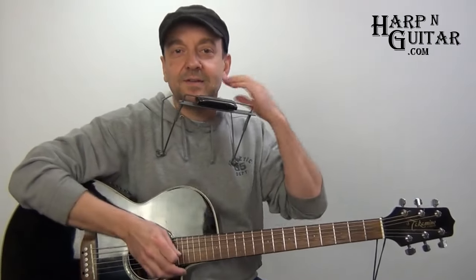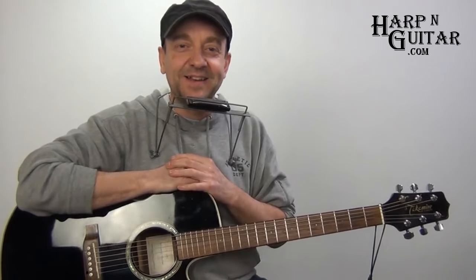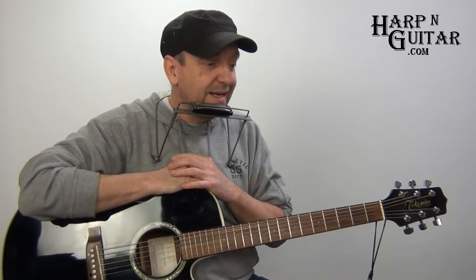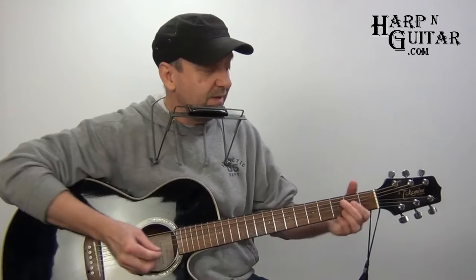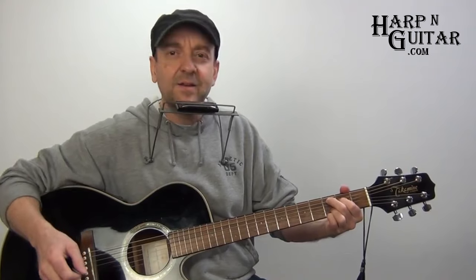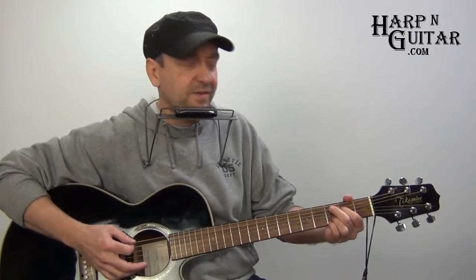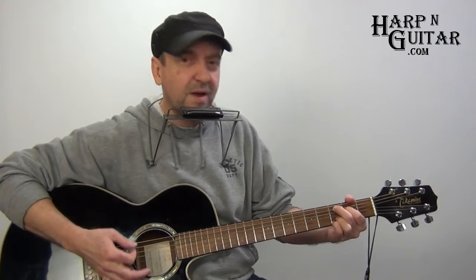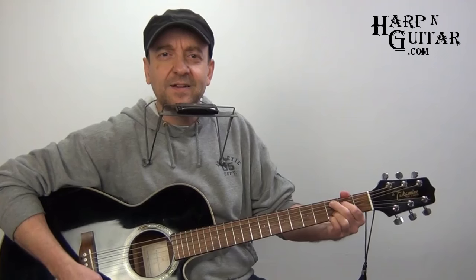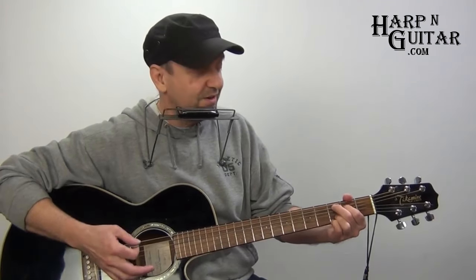Okay, so there's the entire thing: Bob Dylan's The Times They Are A-Changin'. The chords are pretty easy. We've got some interesting chords, like this C add 9. If you're learning lots of songs, you'll have seen this before. It's a common chord, easy to change from G to C here. And if you're new to that chord, then you'll be using it more, so that's good to know.